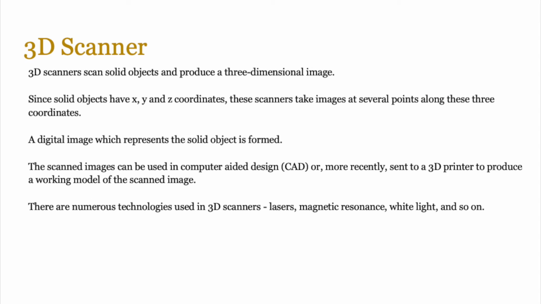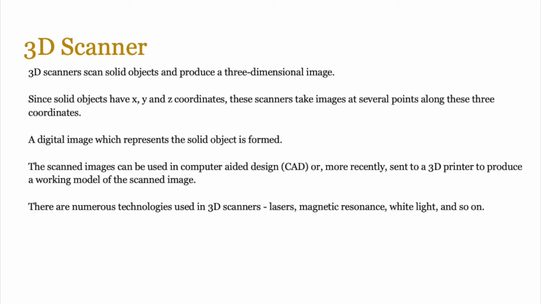What you need to know for the exam is how a 3D scanner actually works. 3D scanners can scan solid objects and produce a three-dimensional image. And since solid objects have X, Y, and Z coordinates, these scanners take images at several points along these three coordinates. A digital image which represents the solid object is then formed.